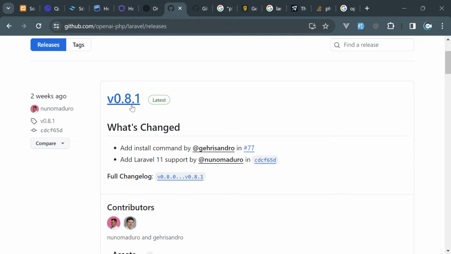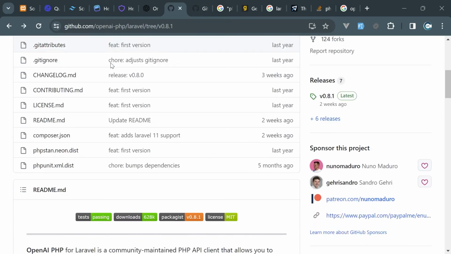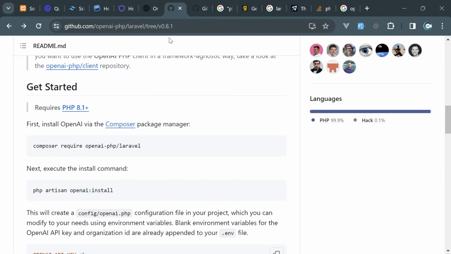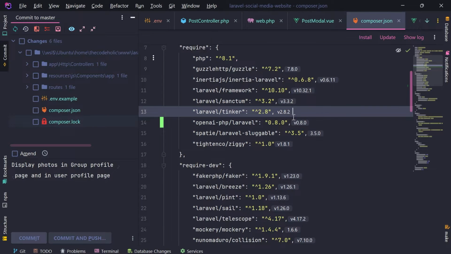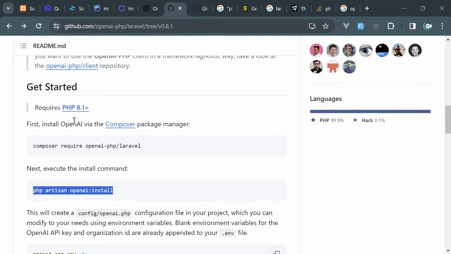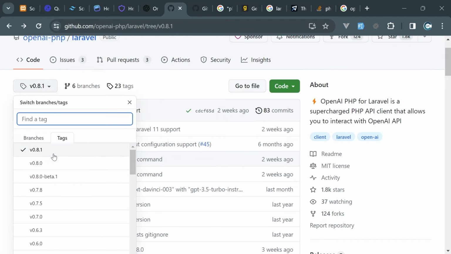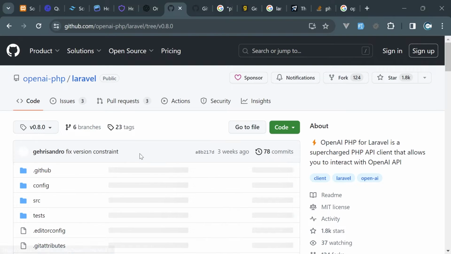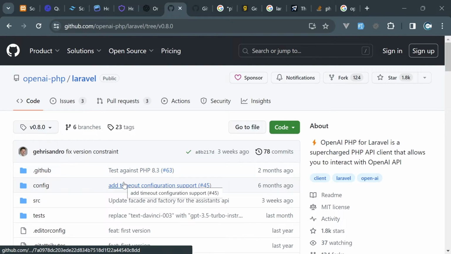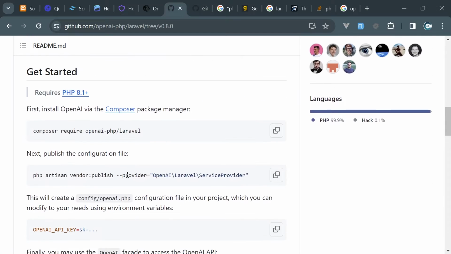Let me check one thing. So I'm in 0.8.1. I was checking the latest version. And the latest version, 0.8.1, is talking about executing the following command. But I actually have installed 0.8.0. Right here, my PhpStorm tells me what version I have installed right now. And if I switch to version 0.8.0, I hope that I will not see this install command, or maybe I see it.